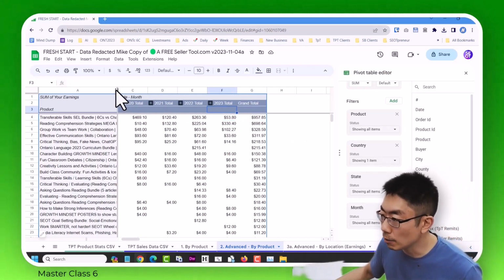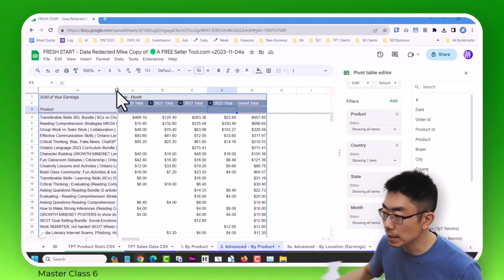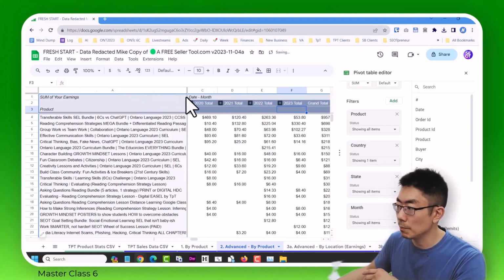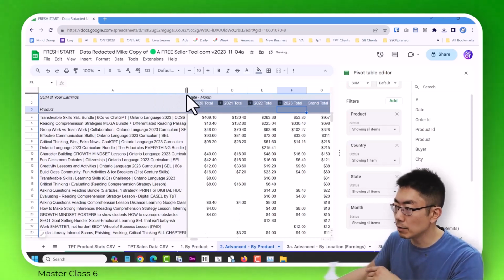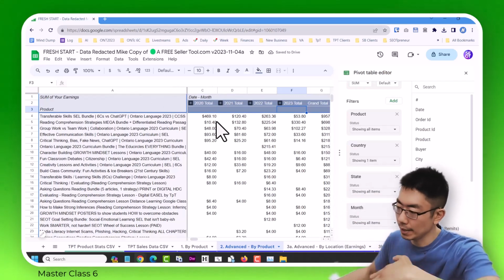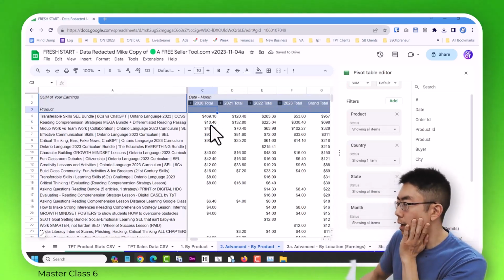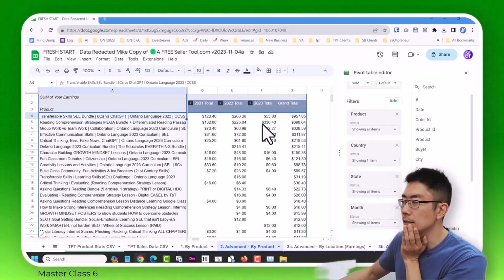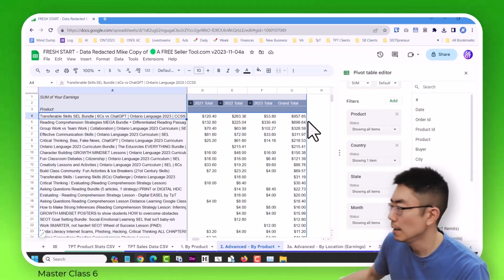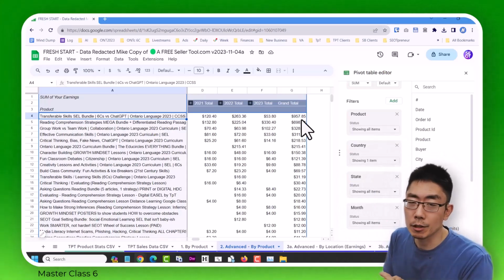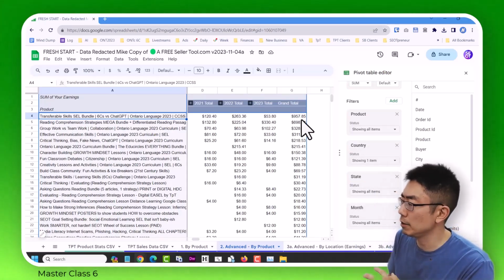If I hover over here, my mouse becomes these two lines with the arrows. I can click and drag and make the field a little bit bigger. If it turns into a hand, that just allows me to change where to freeze which rows. So I can see that in Australia, my top selling bundle is this 6Cs bundle. That makes sense to me because I know that previously the 6Cs were like new pedagogies for deep learning. I think they do that in Australia.